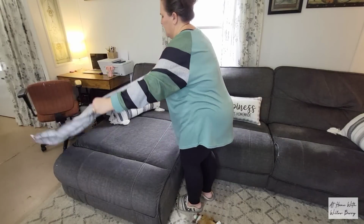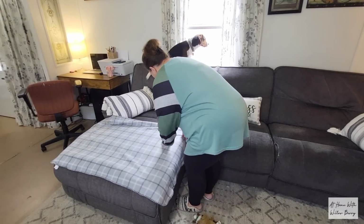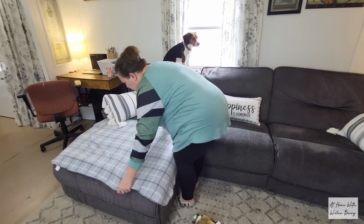Now that Milo has been spending more time inside the house, I like to keep a blanket on the couch for him to lay on.